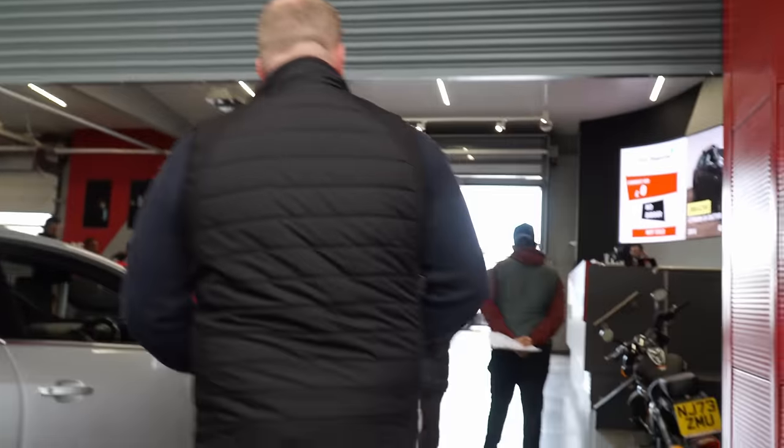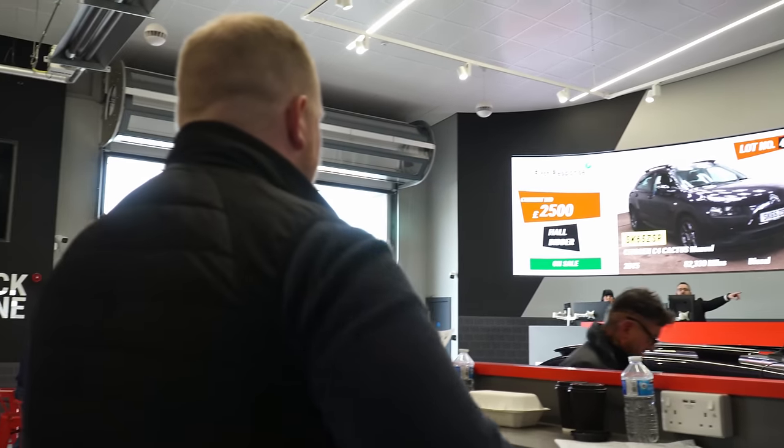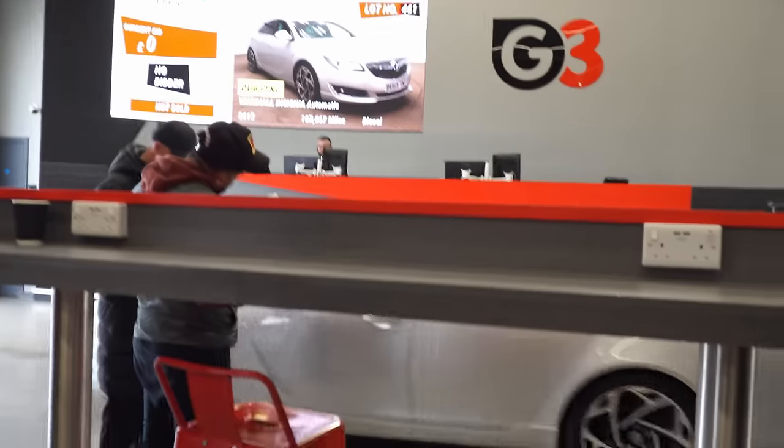Right, I've only got 2.5 for the Cactus and the Insignia each. 725 back in, Donny, 25 the bid. Thank you, 150. 2005 around the mile, there are 2 in your bank. Donny, your turn. I really like the colour of that. But it's not really out, it's a bit on the cheaper end, isn't it? This is like the most highly rated car of the day.